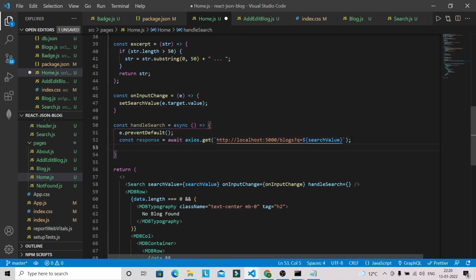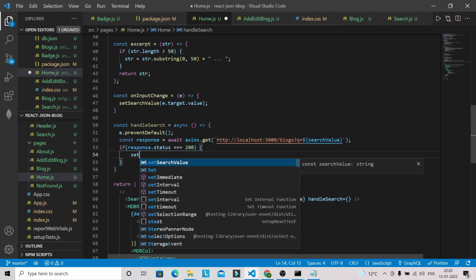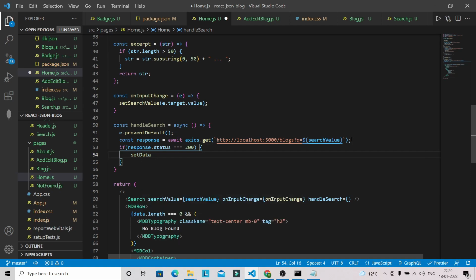And if we got the response dot status with 200, then we are going to set the data. So set data we are going to use here.